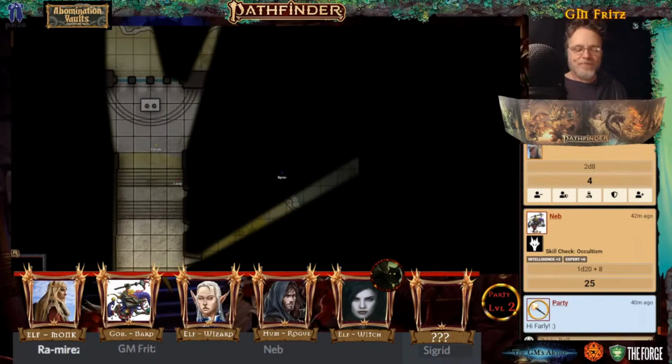Well, I'm going to do this then, because this is what I had in mind before I said this. I'm going to motion with my hand for Sigrid to hold, and I'm going to stealthily go forward into the chamber and look. I'm going to creep, walk slowly, and look around and see what I can see before the party comes in. All right.